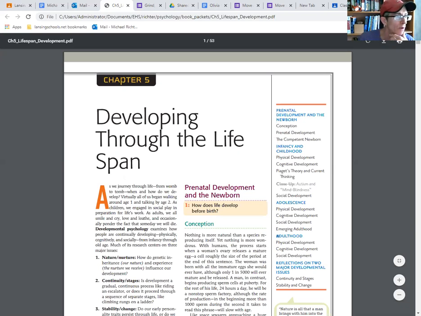So let me show you one that Olivia did, to give me an idea. So she made a section, headline, conception. She has a few bullets, key things that she came across: the competent newborn, physical development, cognitive development, social development, right? Those are the big three lenses. Each one of the sections is broken down like that. See, there's infancy and childhood, physical development, cognitive development, and then social development.